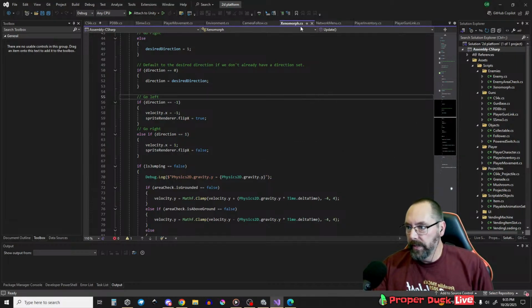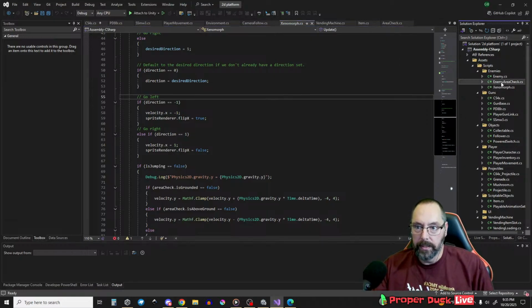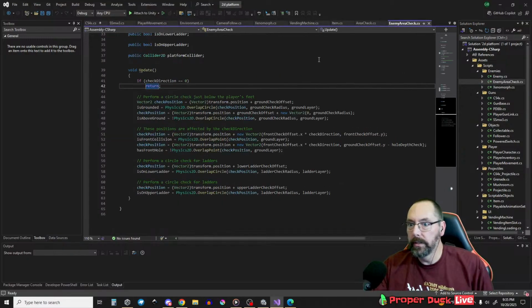The Xenomorph has its own... let's close some of these down. Xenomorph has its own area check, I believe. Yeah, enemy area check. I don't see that out here.